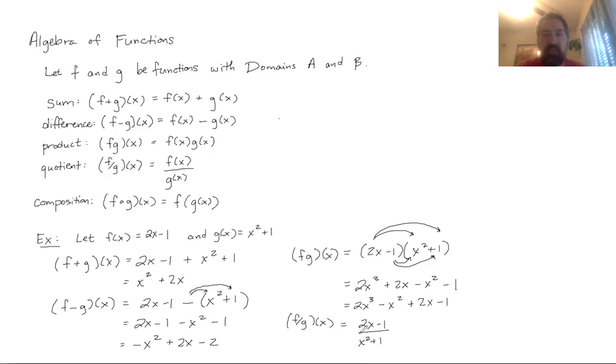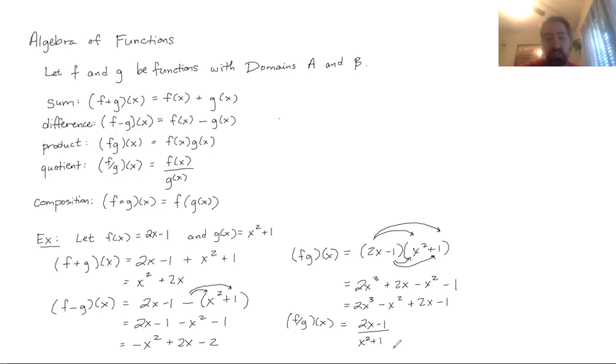And if you're being asked about the domains, we said that the domain of your sum, your difference, even the product is the intersection of the domains. For the quotient, you have to go back to checking the two restrictions, the things that we can never do in mathematics. We can never divide by 0. We can never take the square root of a negative number. In this case, if you are looking for the domain, you're looking to see, are there any times where x squared plus 1 could equal 0?